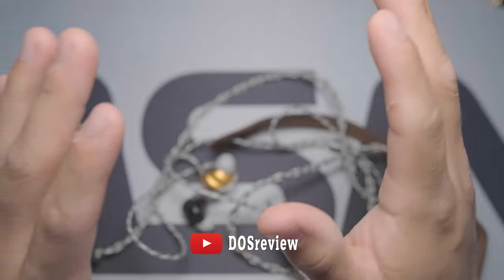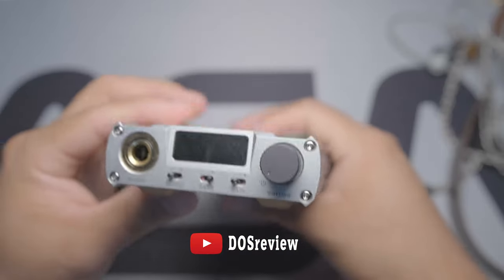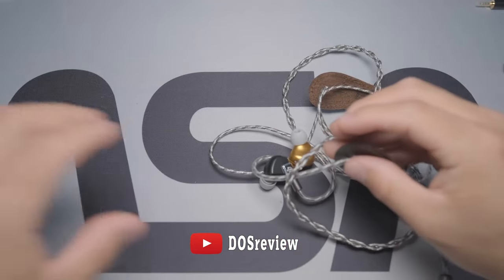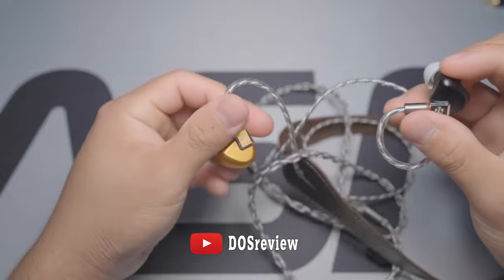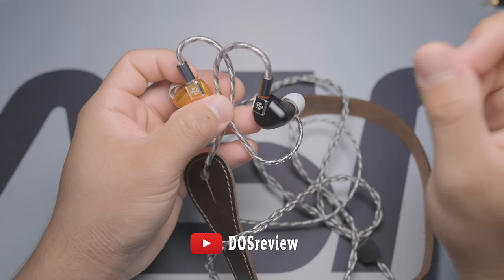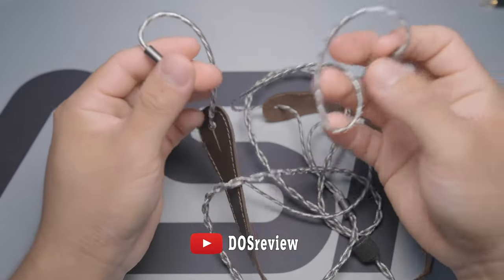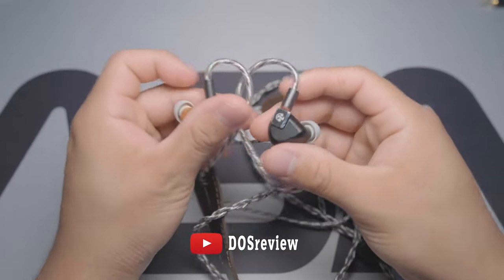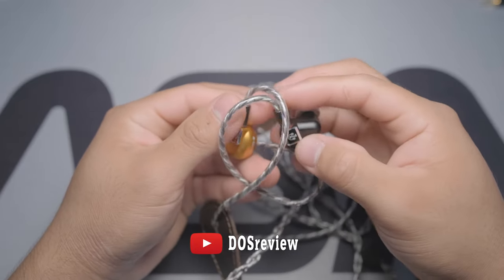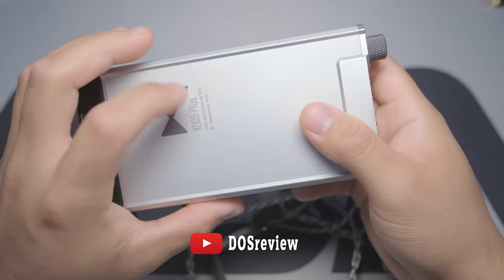The best amp that I've used it on, that sounds the best, is actually the X-Duo. Other amps, like the Rebel I have, it's a Black Edition, they sound good, but in the Rebel it kind of shaves off or dampens the highs. Sure, it sounds bassy, but it's like, all right, it's a bass headphone now. Because it shaves off the highs, the vocals aren't as crisp and detailed as in the X-Duo.